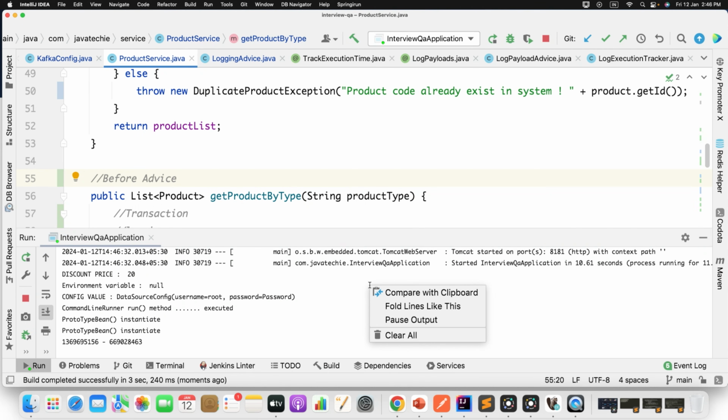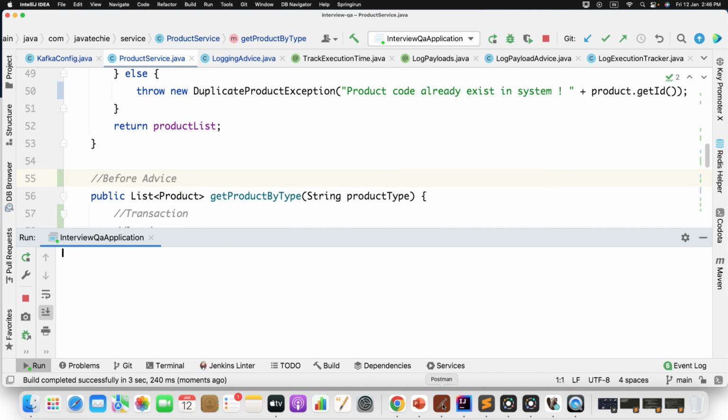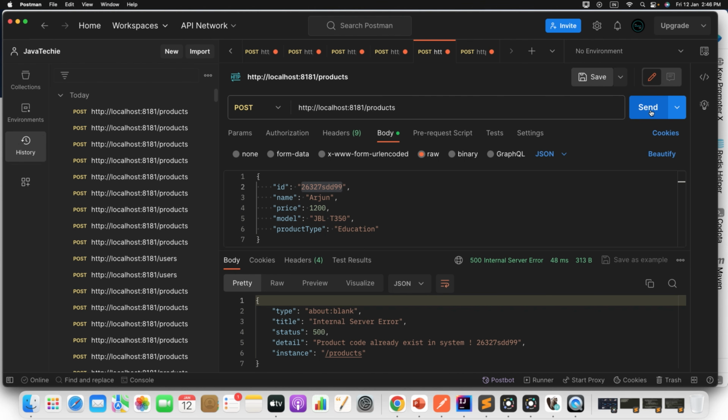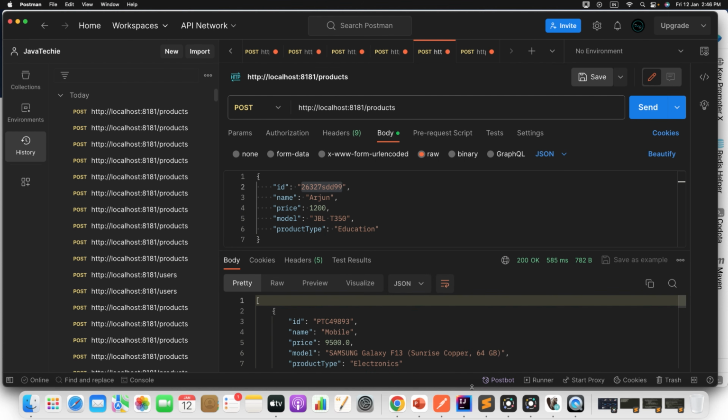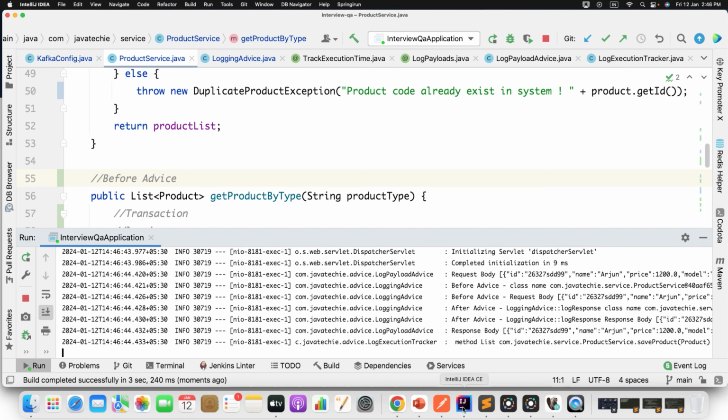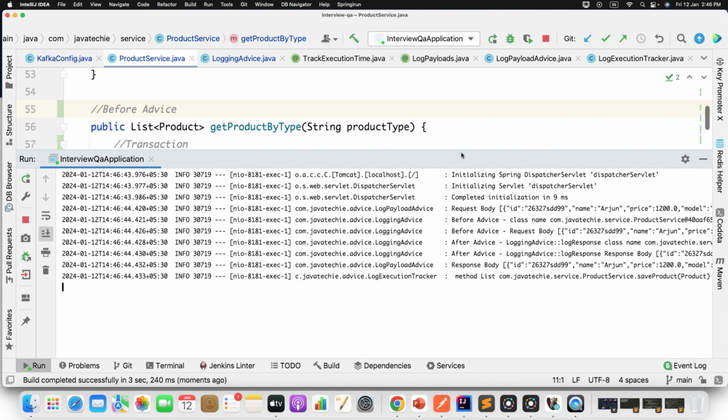So it started. Let me clear the console, go to Postman, and trigger this save product method. We got the result. Now if we verify here, first it executed the before advice. Can you see here? This is what we have defined, right? Let me zoom this for you.